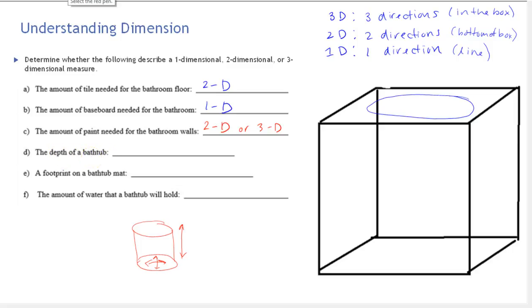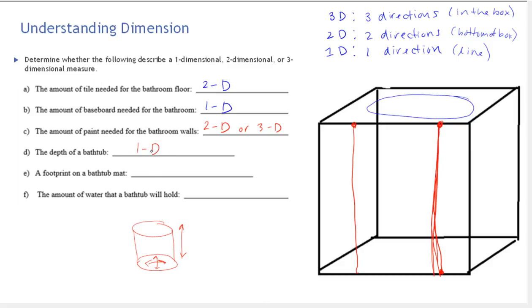Now the depth is going to be the distance from the top, which I'll draw right here, down to the bottom. And notice I could have drawn this distance or measured the depth of the bathtub in many different places. Have measured it here, and these lines are supposed to go straight down to measure it. But wherever I measured it, it is a one-dimensional measure because the measure is going straight up and down. There's only one direction I can move in. So the depth is a one-dimensional measure.